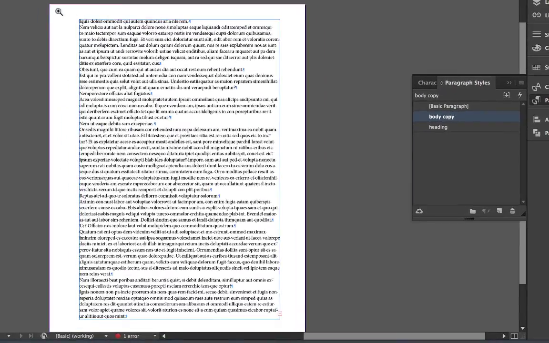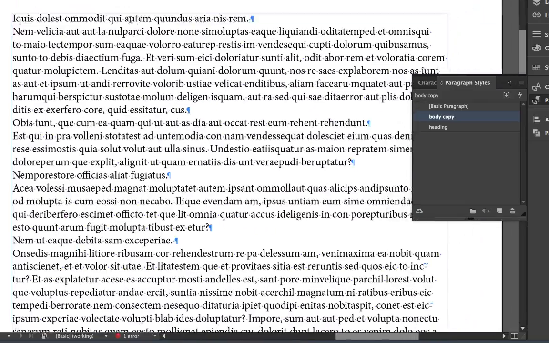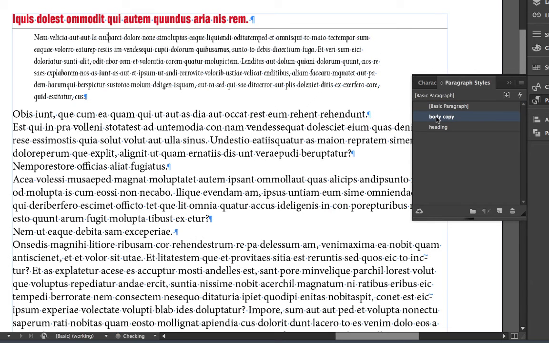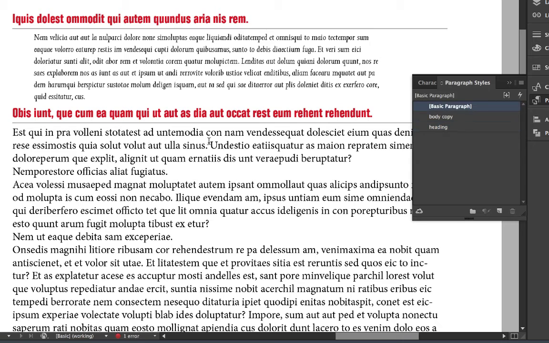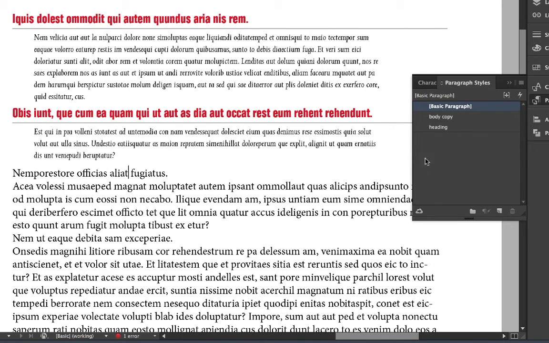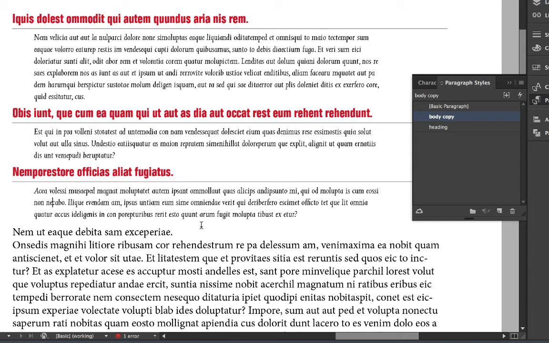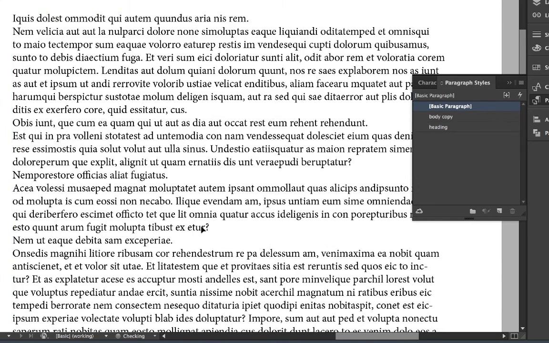So if I go in here, let's make this a little larger so we can see it, and I click in the first one, I'm going to change that to my heading style. And the second one, I want to change it to my body copy style. So that's what I want the document to look like. However, I would have to go through the whole thing and pick this one next and change that to the heading and this one to the body copy, and so on. Boring. So there is a way in InDesign that you can really easily do all that at once.